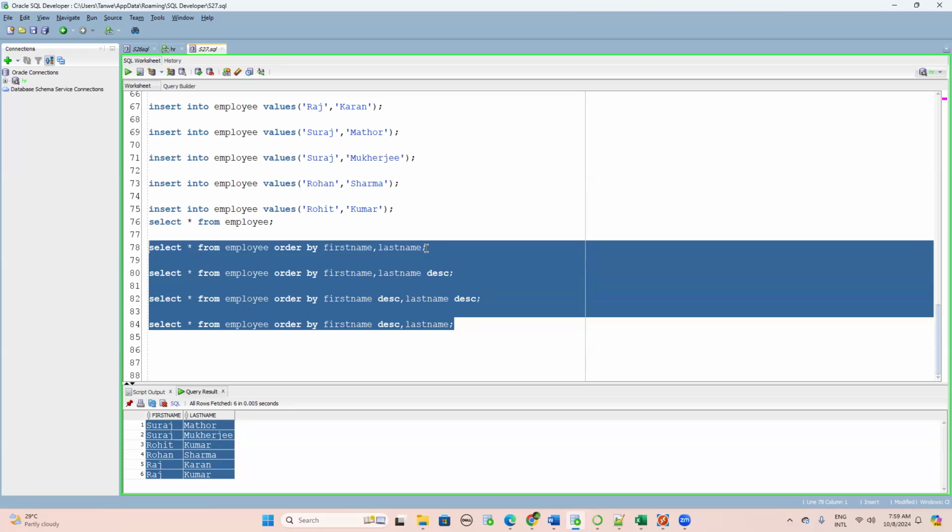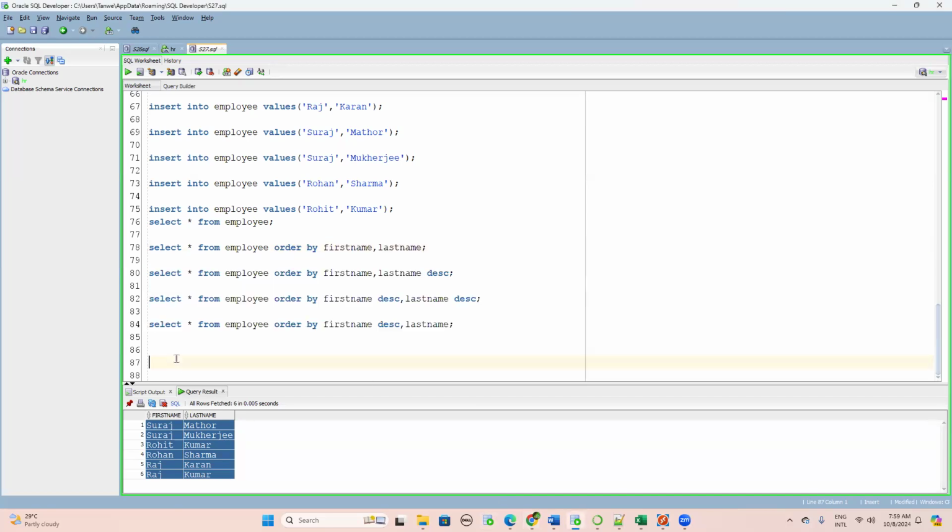There is no restriction on the number of columns in ORDER BY, but you have to be very clear with the meaning of it. Last call. Do you have any questions so far? No question. Okay.